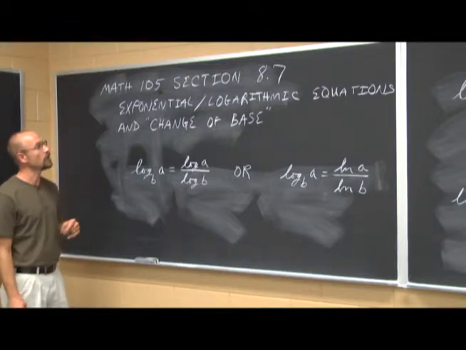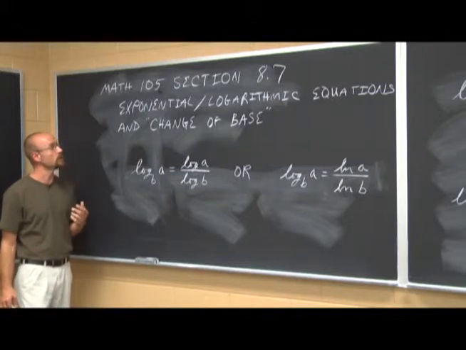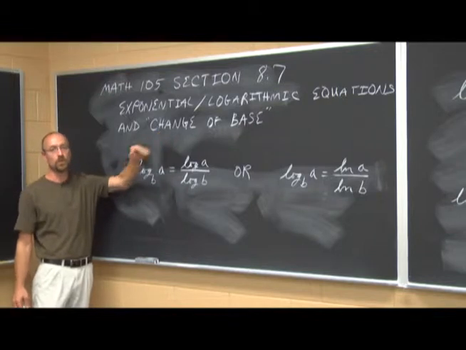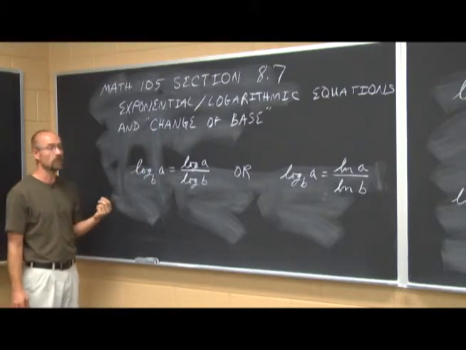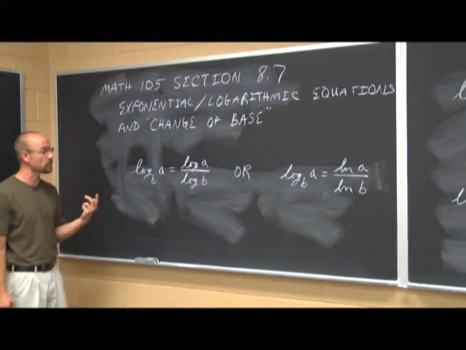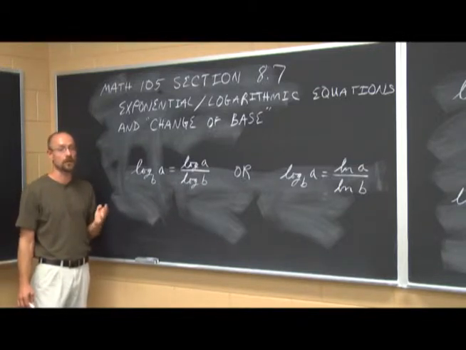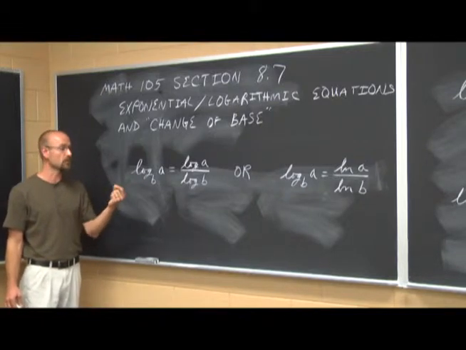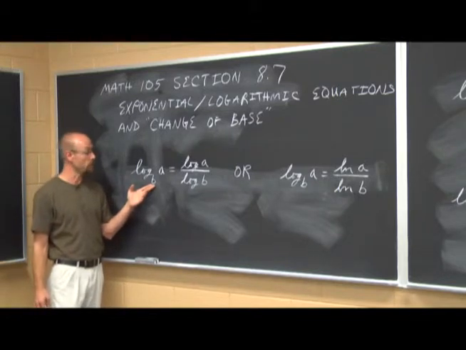In this video we're going to talk about section 8.7, which deals with exponential and logarithmic equations and the change of base. Now the change of base is the tool that we use to solve exponential and logarithmic equations. In some cases we'll need to use a calculator when we're dealing with logarithms or exponents. And being that our calculators can only do common logs and natural logs, we have this tool called change of base that gives us a form that we can put in there regardless of what this base might be in the problem.